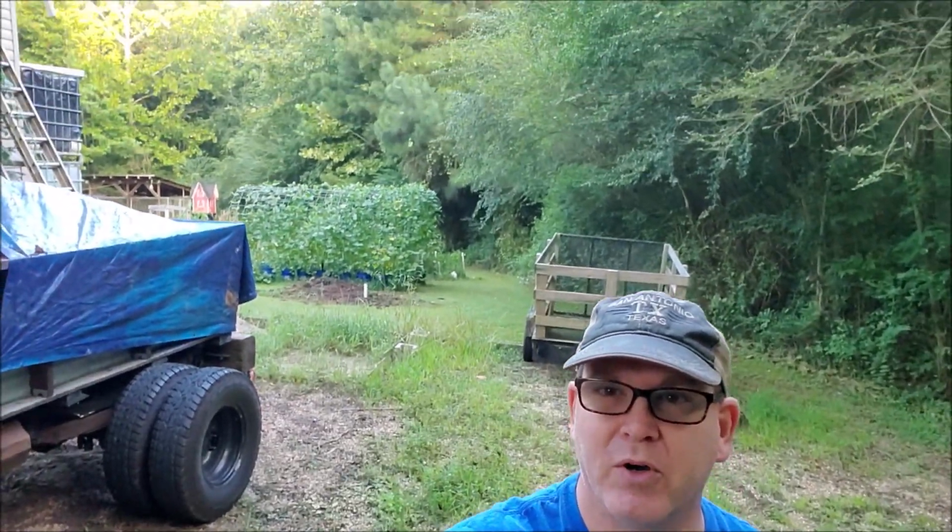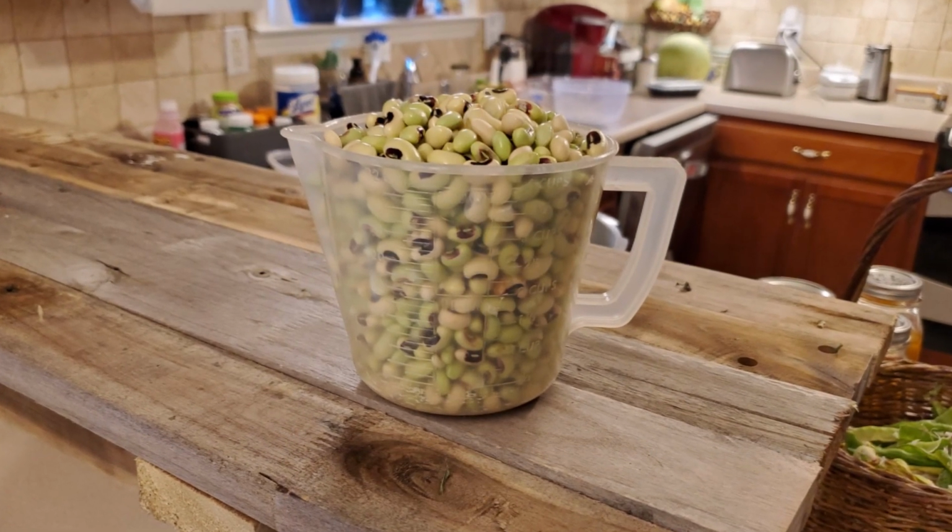Other beans that we planted, my wife really likes field peas, so we planted field peas for the first time. I grew those on a trellis, which you can see back here in the background. It was really fun to grow Red Ripper field peas on that arch trellis. That's working really good, and I'm still harvesting field peas off of that. We grew something new this year, which was zipper cream peas, and those are probably the best tasting peas that we've grown. And of course, we also grew black-eyed peas, which we have eaten through the years. Those worked out pretty good too. If I was going in order, I would say the zipper cream peas are our favorite, then the Red Ripper peas, and then the black-eyed peas.